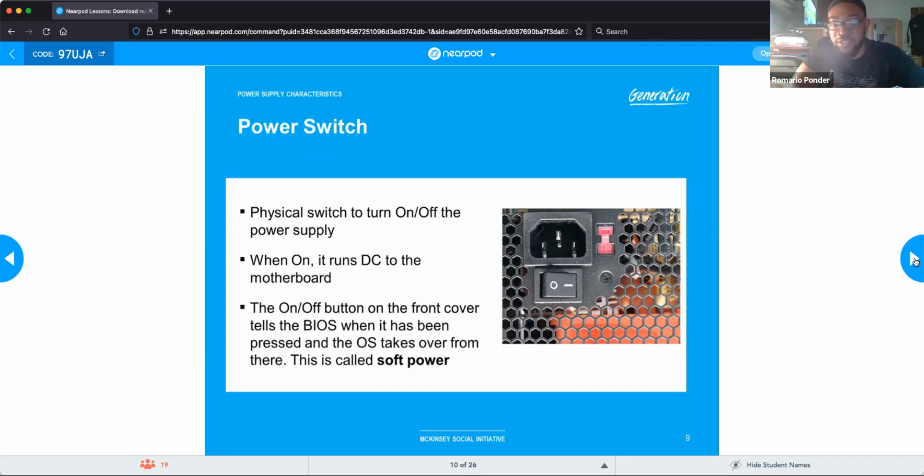Okay, so otherwise we're just leaving this switch alone. Yeah, for the most part, this is left alone. Once you've installed everything, you turn it on, then you turn your power on, you're good to go. Likely you won't touch it again unless there's an issue with the computer where you need to open it up. Okay, thank you.